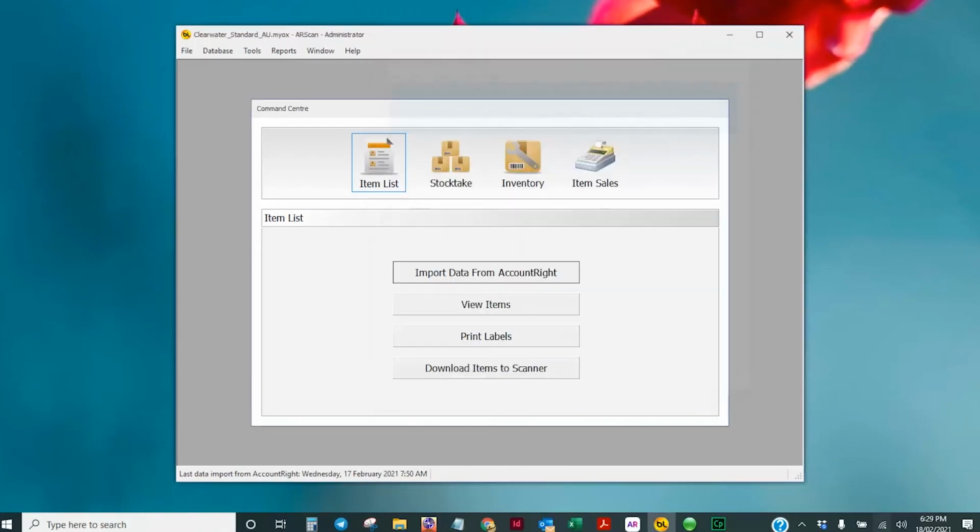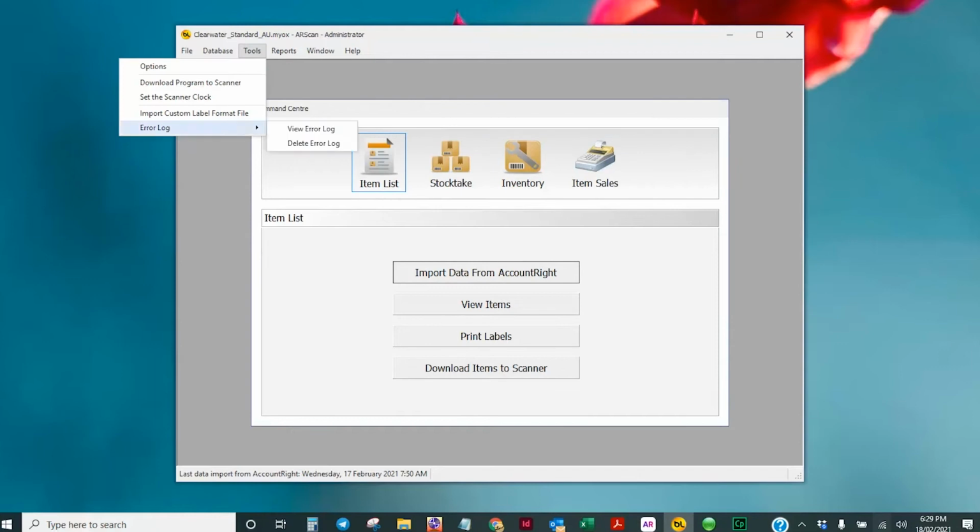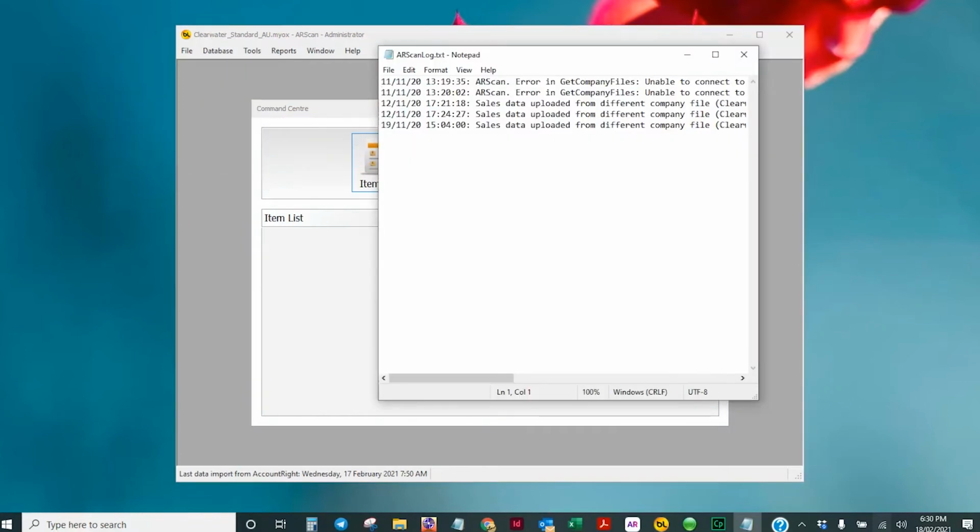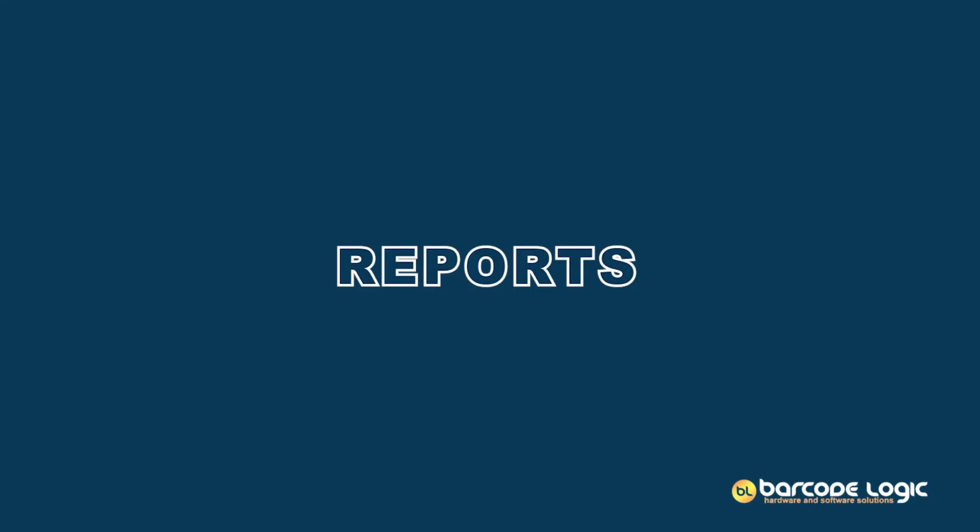There is the ability within the error log to delete it, but we ask you initially not to do that so that we do have that ability to view the log. It doesn't take up much space, so there's really no reason to delete it.